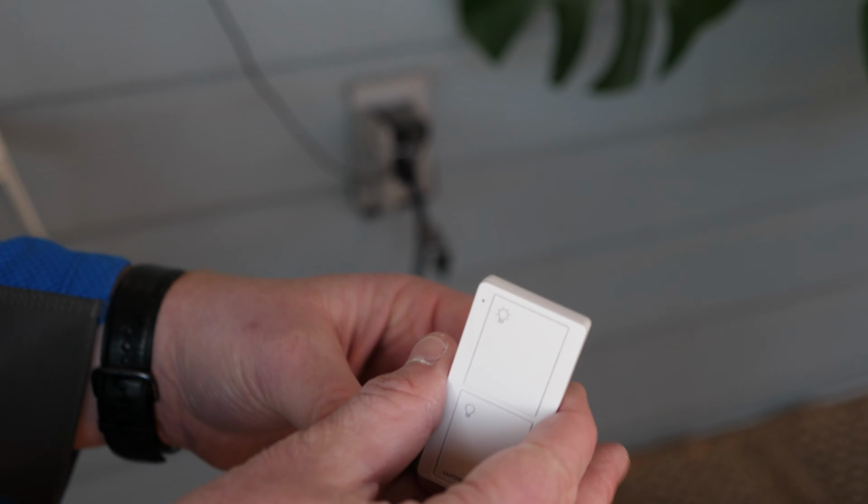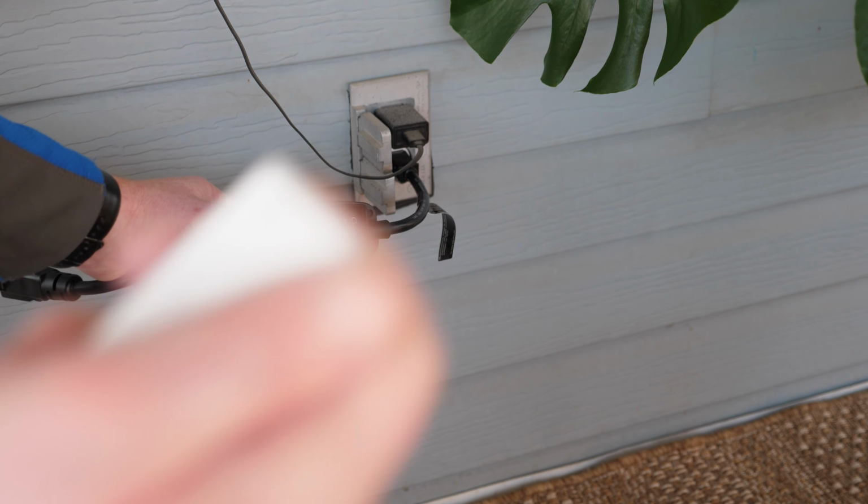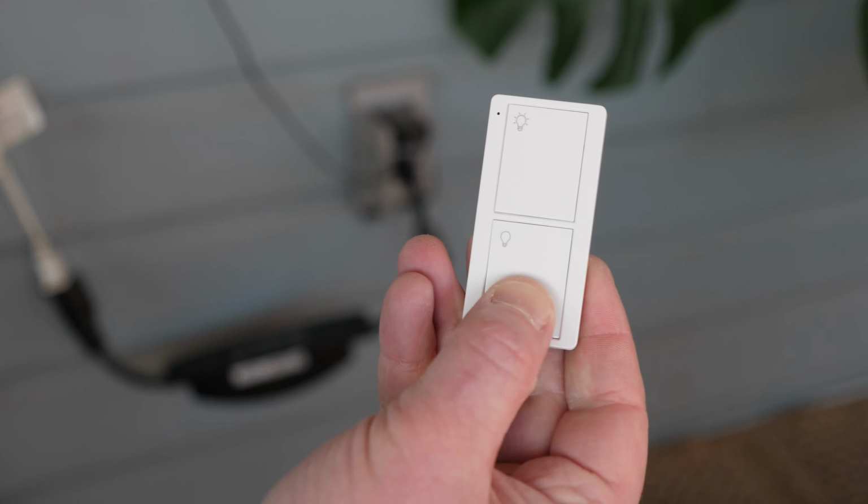So to pair this directly with the outdoor outlet, all I need to do is hold down on the power button for 6 seconds. And there you can see the button is flashing. And then on the Pico Remote, I'm going to hold down for 6 seconds as well on the off button. And there you can see it is flashing, and they are now linking together. So now if I push the off button, that is turning my lights off, and on is turning them on. Nothing happens on the plug, you just hear a click indicating it happened.